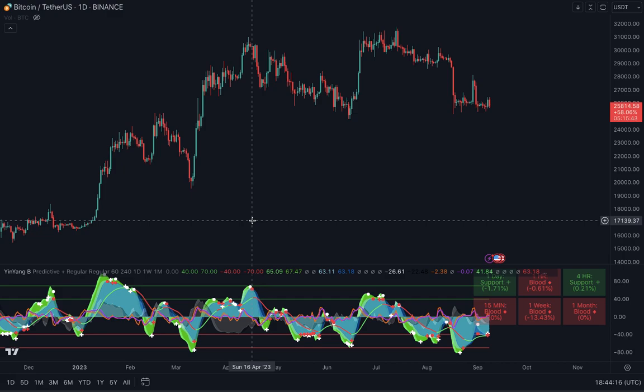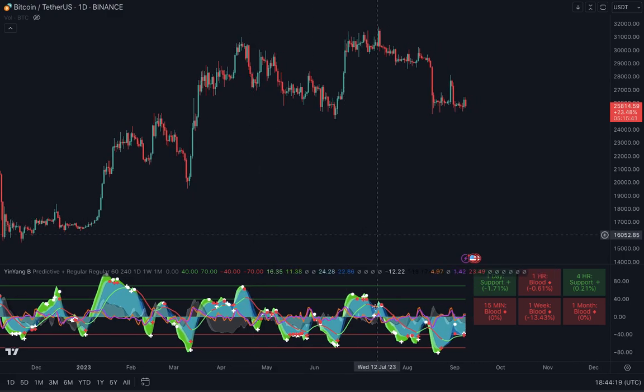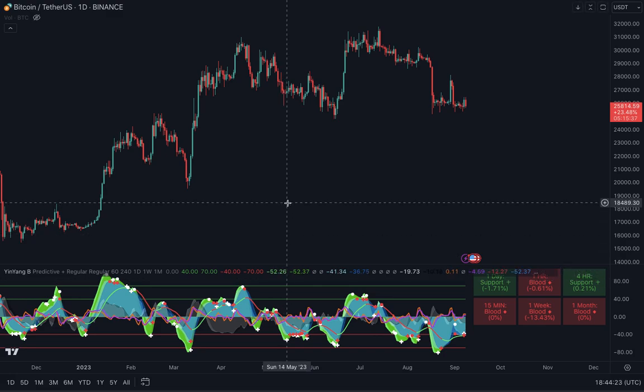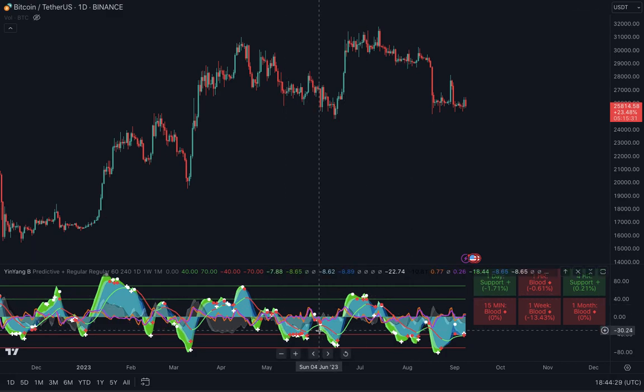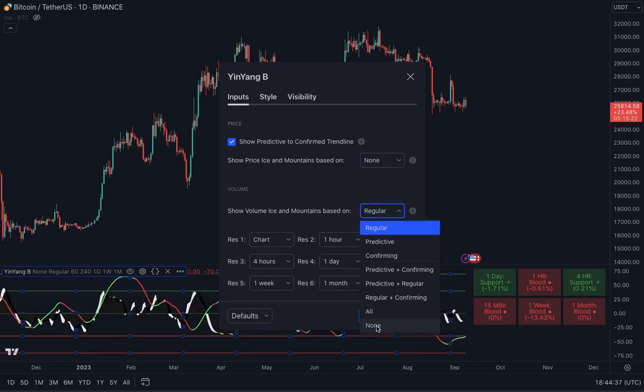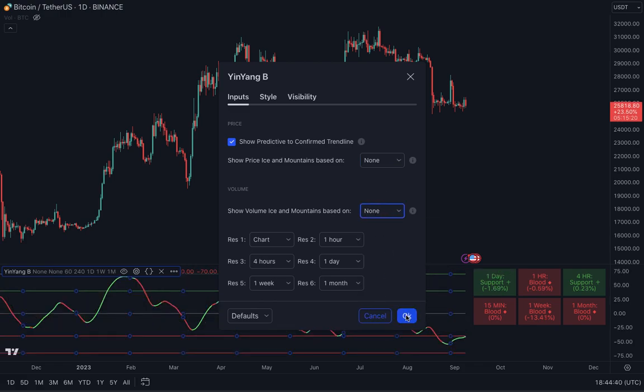And I wouldn't only base it off that. We are just going over this one indicator right now. We will have a video later on, or maybe even a whole series, of how to use all the indicators in conjunction with each other. But for now, we are simply discussing Yin Yang B. I find it easiest if we discuss it without all the other data on first, and then at the end we can talk about the rest.